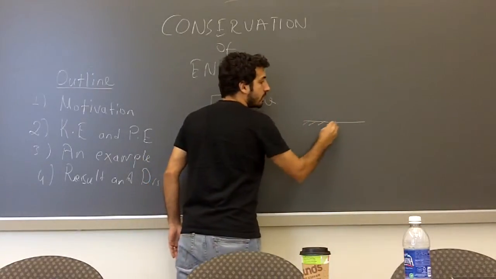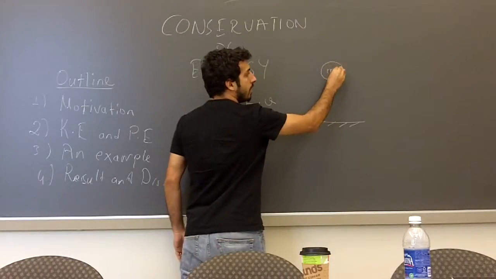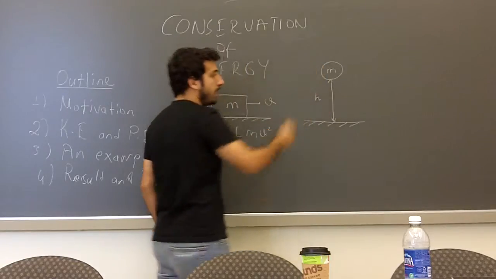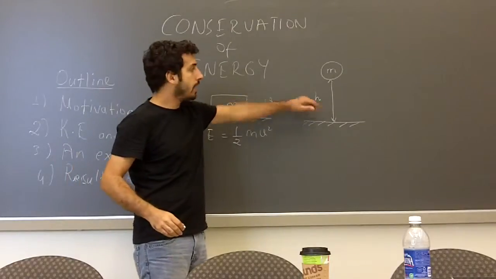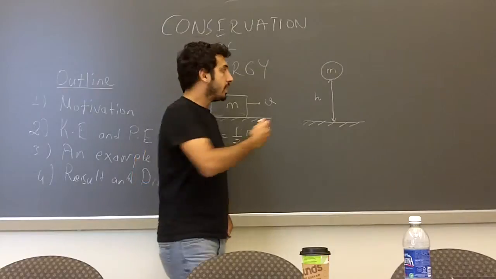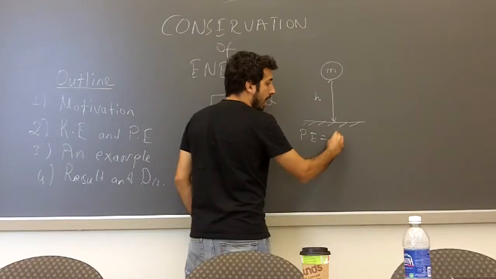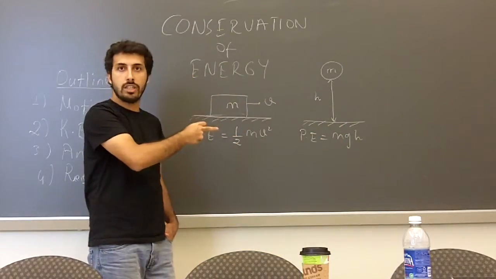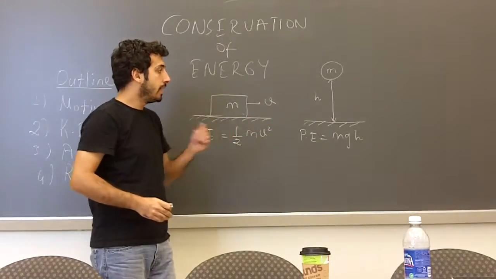Consider this is ground and your object m is away from the ground, let's say h. h is denoted by height. Okay? So your potential energy can be written like this. PE equals mgh. Here m is the mass of the object, g is the gravitational acceleration of the earth, and h is the distance.